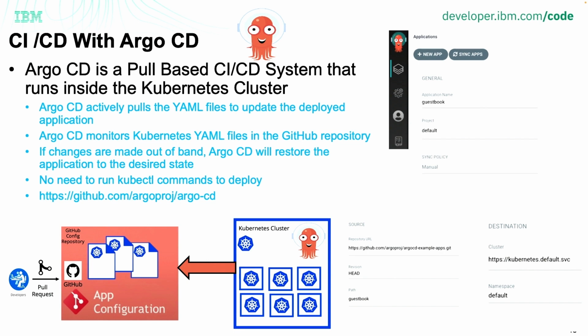It's a push-based model. There's another CI/CD system out there that's also open source, also part of the cloud native computing ecosystem. And it's called ArgoCD. And ArgoCD is a little bit different. What happens in ArgoCD is you put all that configuration, your YAML files and your Docker, in one GitHub, you put your code in a separate one.